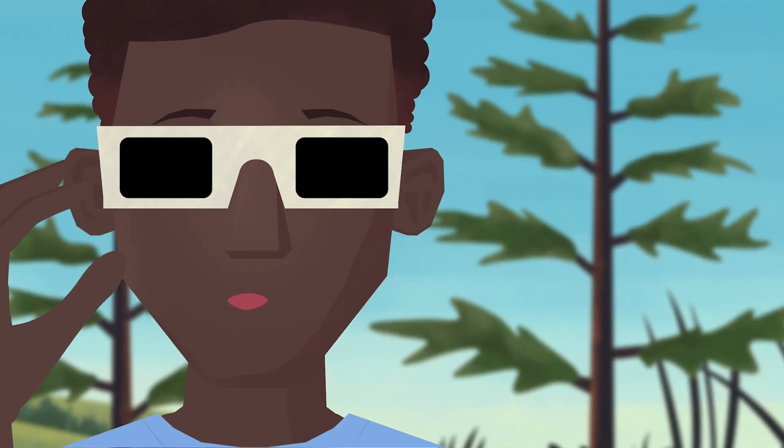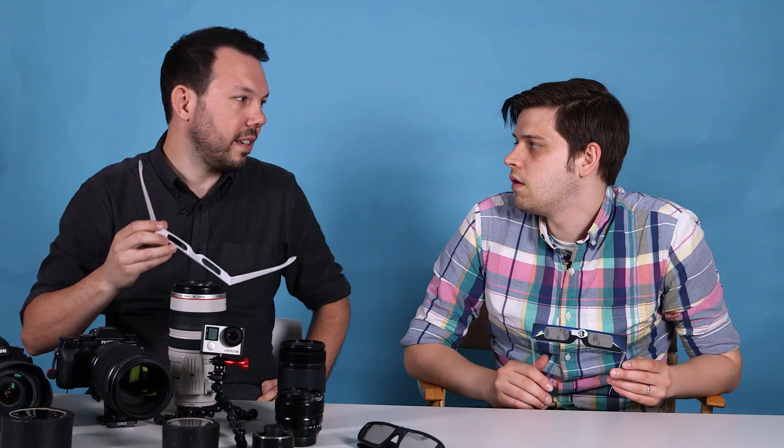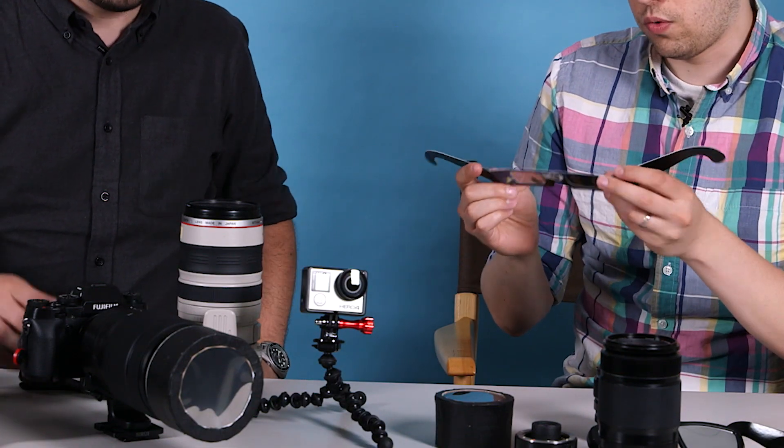Starting with the equipment, you need something that you can set to manual exposure, and something where you have a variety of lenses to choose from, and a filter you can put on the front of the lens — so you're not damaging the camera or your eyes, but more importantly to get the correct exposure for the sun, because it's really bright. The sun is typically blinding, so the key is these filters. They block everything but high intensity light, so you'll get to see a very faint orange dot instead of the large blinding sun.